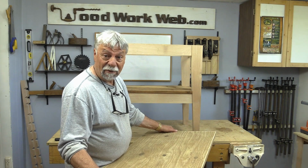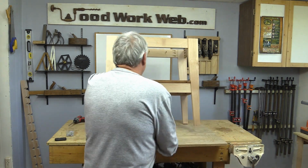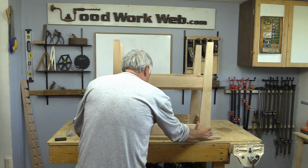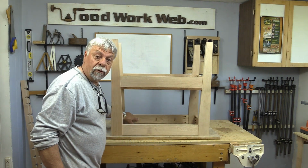This is how easy it is to put the top on this. We put the face down, and all we have to do is flip that side up, and we'll take a minute to center that, and we've already got the pocket holes drilled.